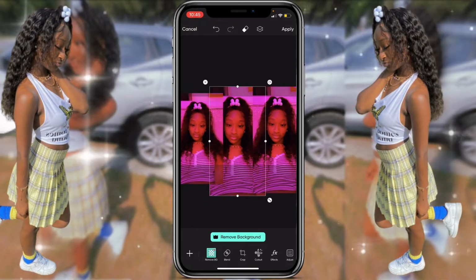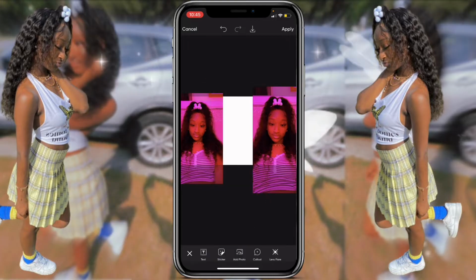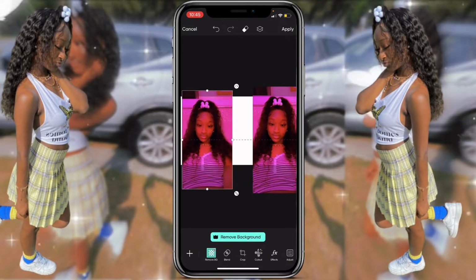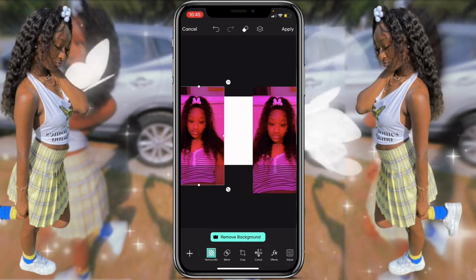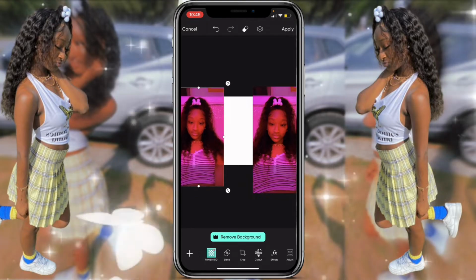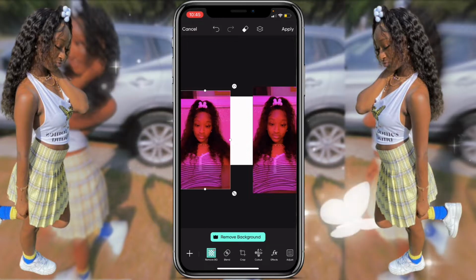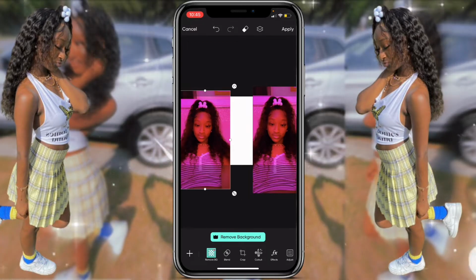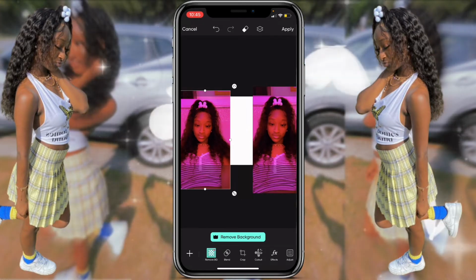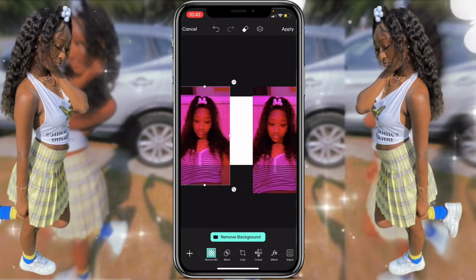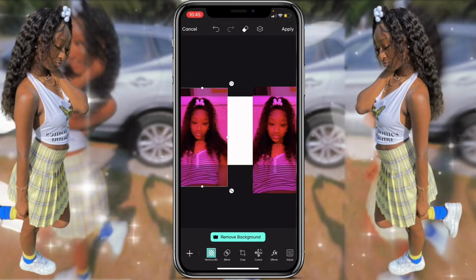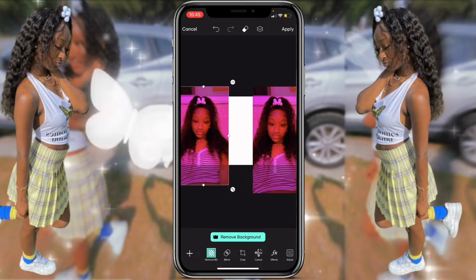Oh, my bad, y'all. Delete that middle picture, by the way. I'm tripping. I made this intro like last week, y'all. But you're gonna do the sides of the picture first. I probably ain't gonna be able to make it as perfect as I made it at the beginning of that video, but y'all gonna get the picture of what I was doing.